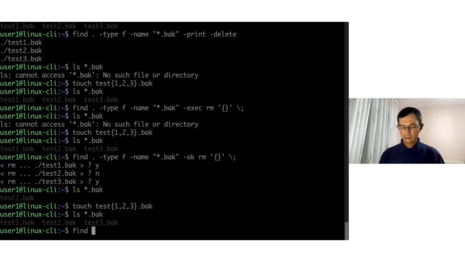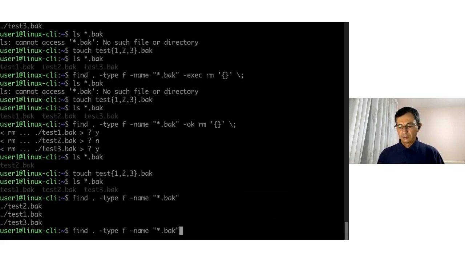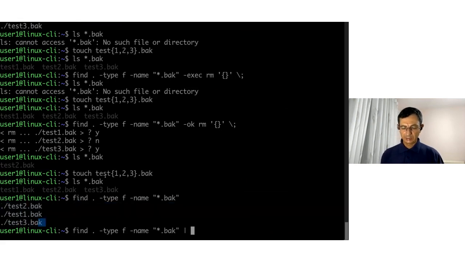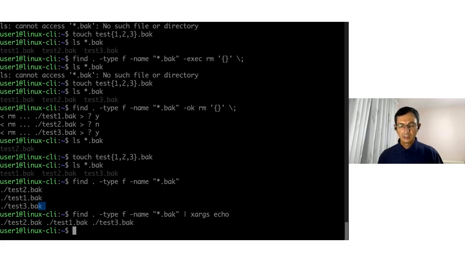Now I find in the current directory, type file, and then name star.bak. Now I can pass the output of the command find to xargs and then another command. For example, let's use echo in this case.